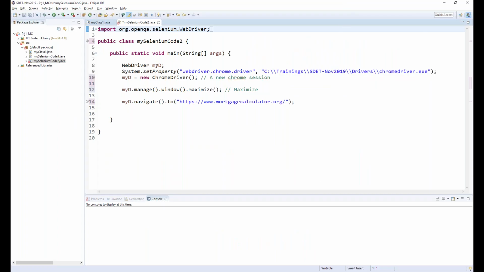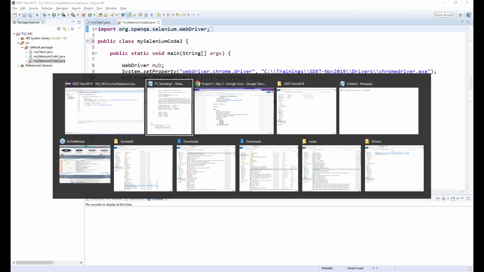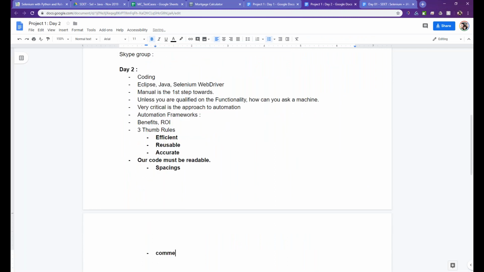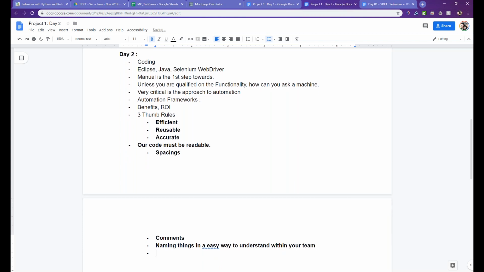One of the most important things is simple things like spacings, comments as to what it does, naming things in an easy way to understand, and that is within your team. So you go with some naming conventions and you follow some standard operating procedures to make sure that your code is more and more readable.